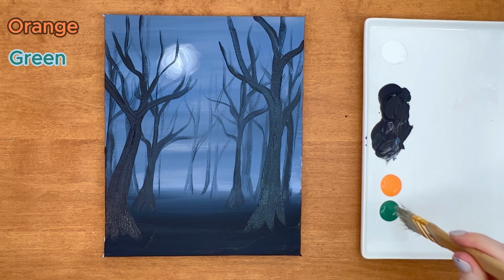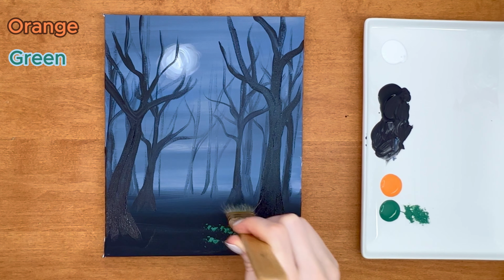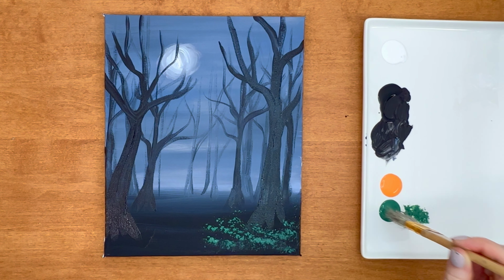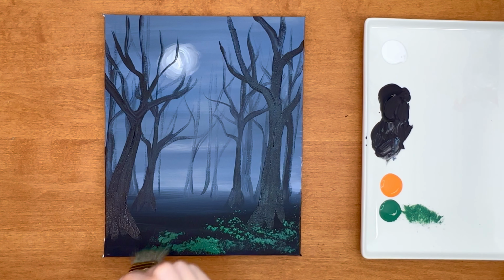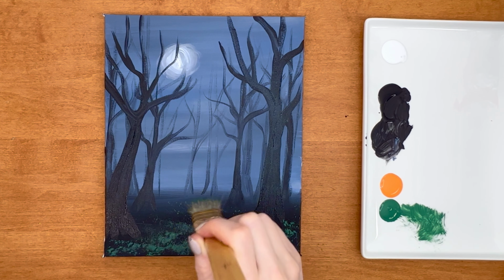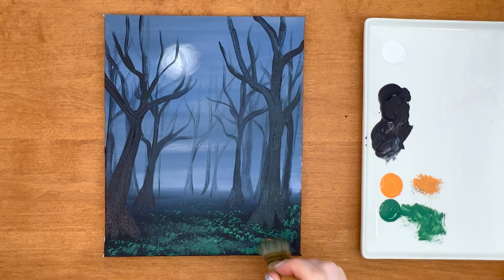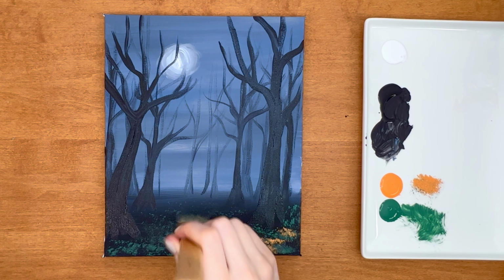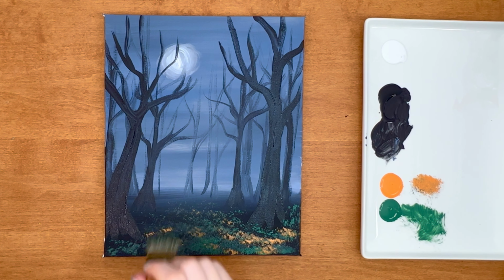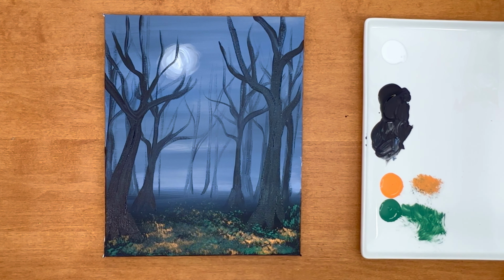Once you're happy with your trees, I'm going to add some green as well as some orange to my palette, and I'm using this larger bristly brush. I'm not really sure what the name is, but it's a really common brush you can find at hardware stores or dollar stores, and I'm going to dip into my green, shake off a little bit of the paint, and then continue on. So I have the densest amount of paint towards the bottom in the foreground, and then I slowly try to lessen it as I recede into the background. So we're going to add some green first for the grass, and then I'm going to dip into the orange next to add that effect of the leaves having fallen from the trees.